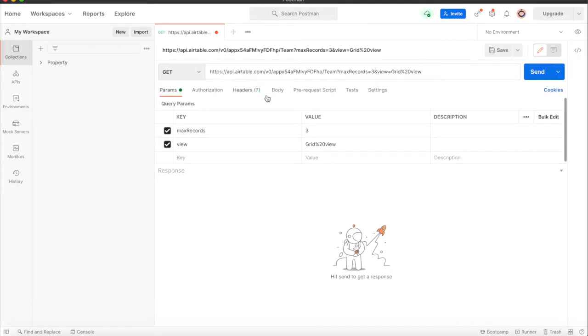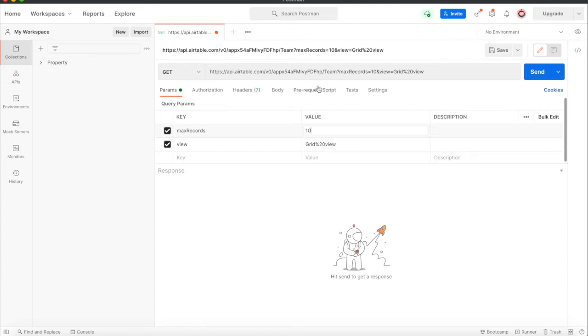As soon as you paste it into Postman, you can see Postman can already go through that URL and see the different parameters that are included inside of the URL by default. Maximum records is already set at 3. Okay, I want to change that to 5, because I know I have at least 5. Actually, I want to change that to 10 because I don't want to limit the records. And then the view is going to give this to you in a grid view. I don't think that matters. I don't think that's important.